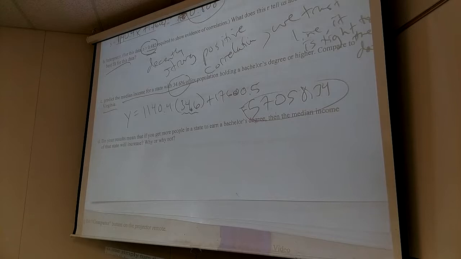Which, of course, makes sense. You kind of knew there was going to be a positive one. You have more people with bachelor's degrees, you would expect that state to have a higher median income. That only makes sense. But it's not perfect. Why is it not perfect? Because there are other variables. What if you're in a state where there are no high-tech jobs at all? No matter how good of a degree you get, you're not going to be making that much money. It's just the way it is. With me? Maybe? A little bit?